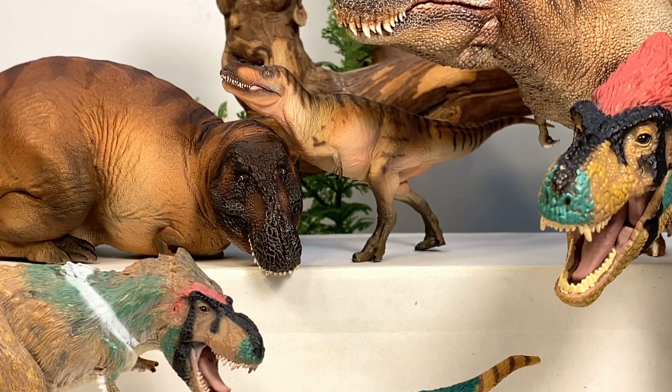So hopefully PNSO's next release gets me a little bit more excited. It's their Memenchisaurus. It just got released yesterday. I already ordered mine. I'm really excited for that. I love sauropods, and I wish PNSO did more of them. Yeah, it's an update of their older Memenchisaurus, but surprisingly I do not have that figure. For some reason, I never got their old Memenchisaurus. There's always too much stuff out around the time I wanted to order it, and I just kept forgetting about it. But I am happy to get the updated version. I'm really looking forward to that.